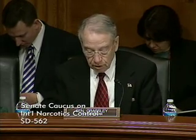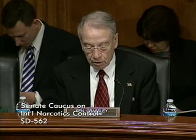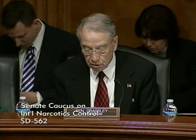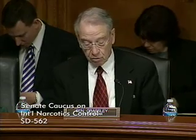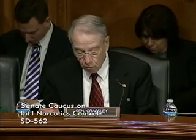I'd like to go to Mr. Durst and Mr. Dinkins. The effort to detect and dismantle border tunnels must be coordinated between agencies in the U.S. and Mexico. The U.S. Bureau of Immigration Customs Enforcement is currently establishing an investigative tunnel response team to help the government of Mexico address the problem on their side of the border. Would either one of you answer for me, when is this investigative tunnel response team scheduled to be fully operational? So they haven't established now this summer.